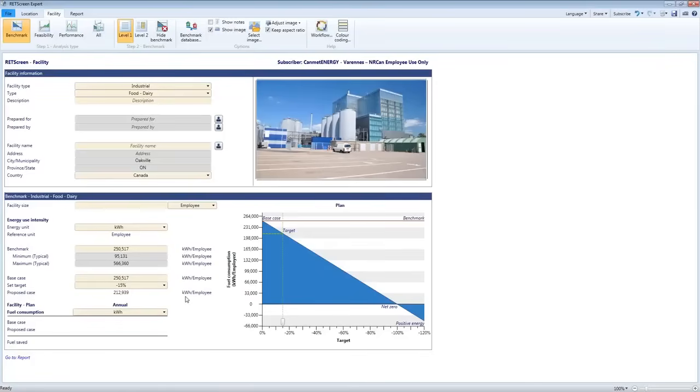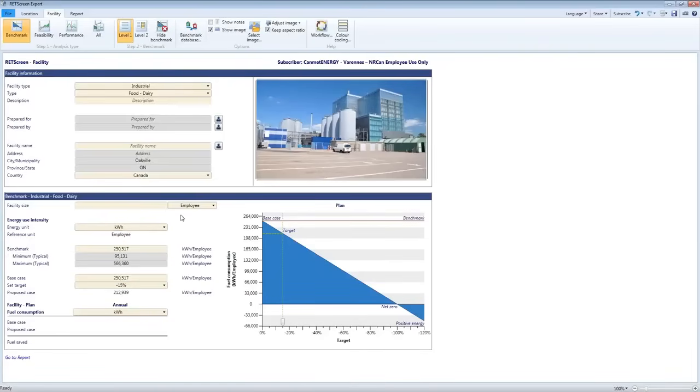You'll notice here that the units are in kilowatt hours per employee, and we have right here the energy units for this energy use intensity. If I click, you can see that you can change those units. So we're using kilowatt hours, but you could have megajoules or million BTU or other units that are of interest to you.